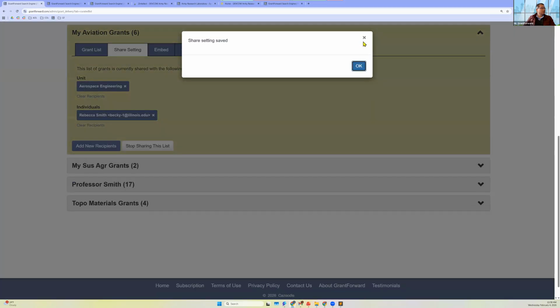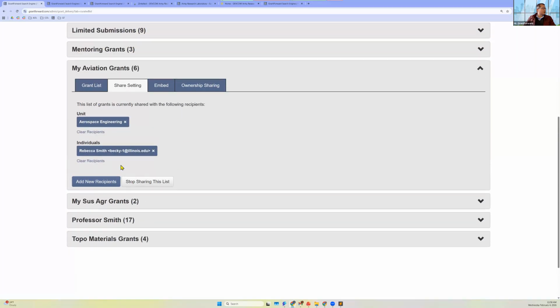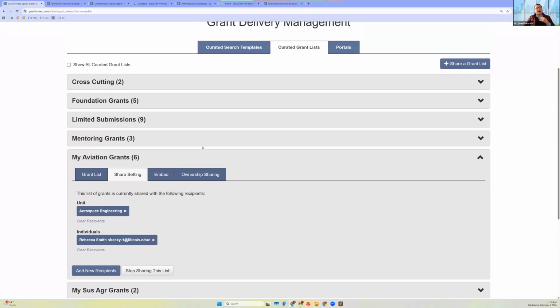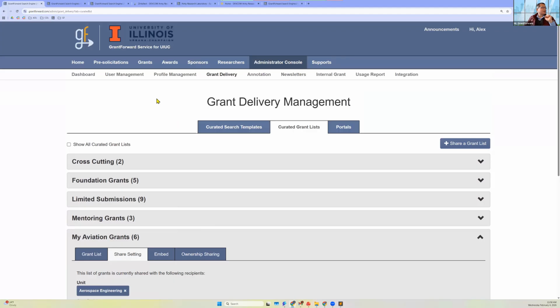Now this grant list about aviation is shared to aerospace engineering as well as Professor Smith. Maybe she's in a different department, but she will be interested. So this is about specific delivery. They will receive an email, and they will also see this on their home tab under the grant lists you have shared with them.